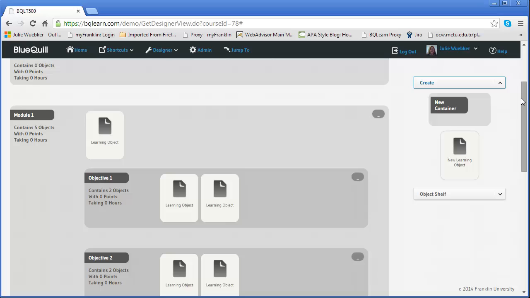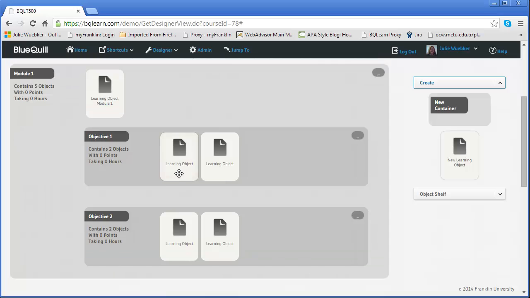So instead of giving these formal names, let's just look at giving the objects names. So let's say this is learning object. We'll call this module 1. So how did I name that? Did you notice how quickly that went? So to name an object, you're going to put your mouse on top of it. You'll notice how it turns gray. Do it on this one too. That means it's selected. Left click once and your mouse will be in there.